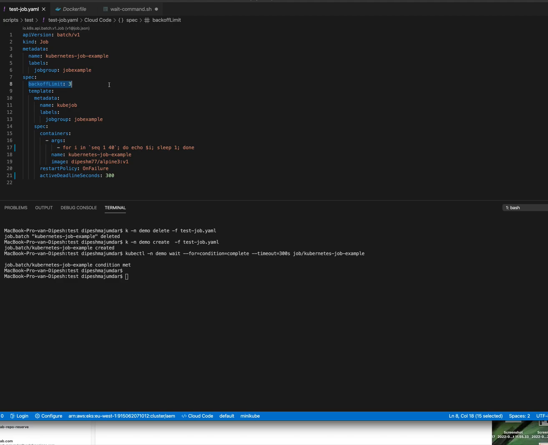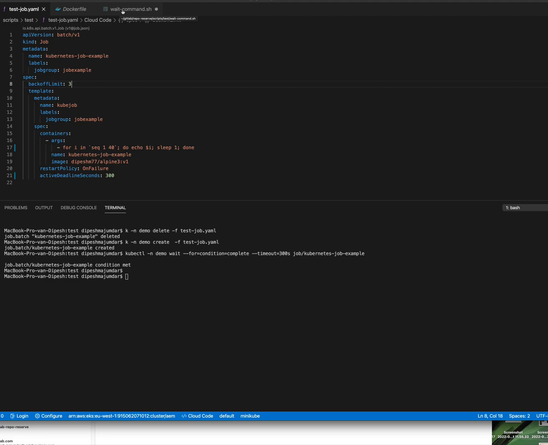Back off limit means that suppose the pod crashes or something happens, then the job will create another pod, and then again it crashes, the job will create another pod. So 3 times it will create like this, but the fourth time it will not create. It is the maximum number of times the job will ensure that new pods are created in the event that a pod it creates gets terminated or crashed. Okay, so these 3 things are important.